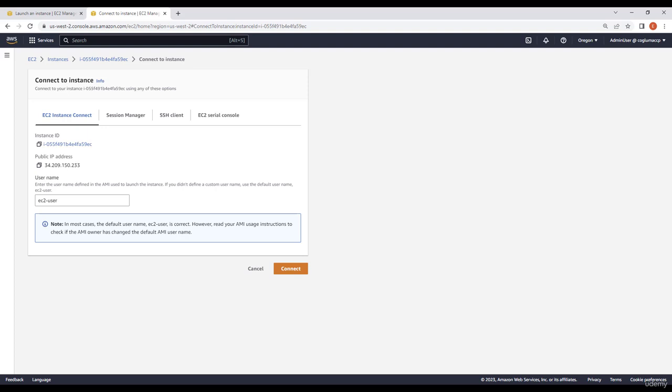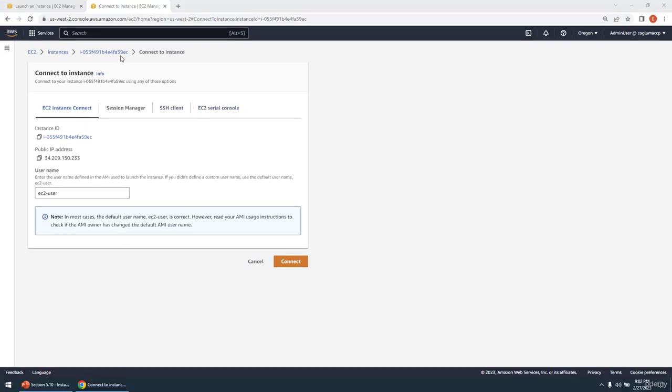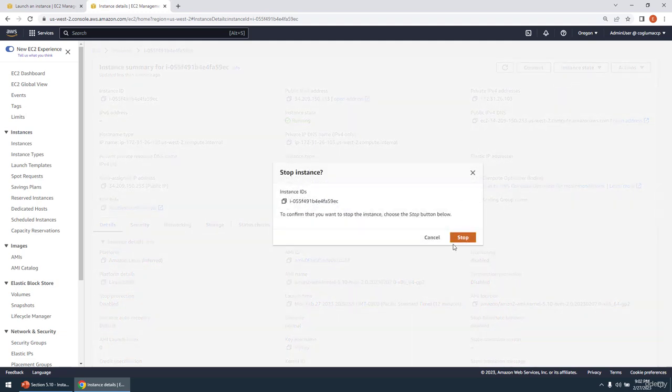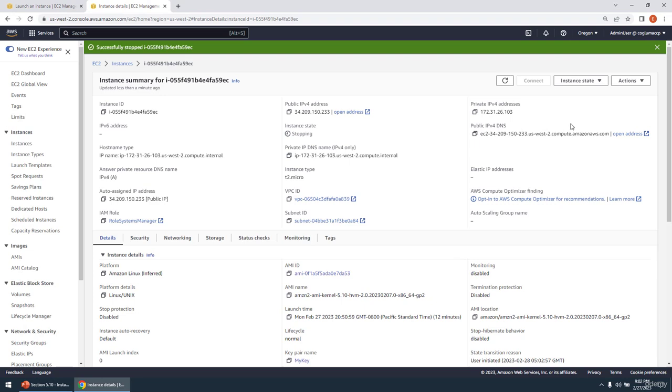Okay, great. So the last thing that we want to do here is we want to go into this. And if you're planning on going directly to the next lesson, then you can go ahead and leave the instance state running. If you're planning on taking a little break, we want to make sure to conserve our 750 free hours. So you can go ahead and stop this instance, and then we can just restart it whenever we're ready to jump into that next lesson. So we can see that that stopped.